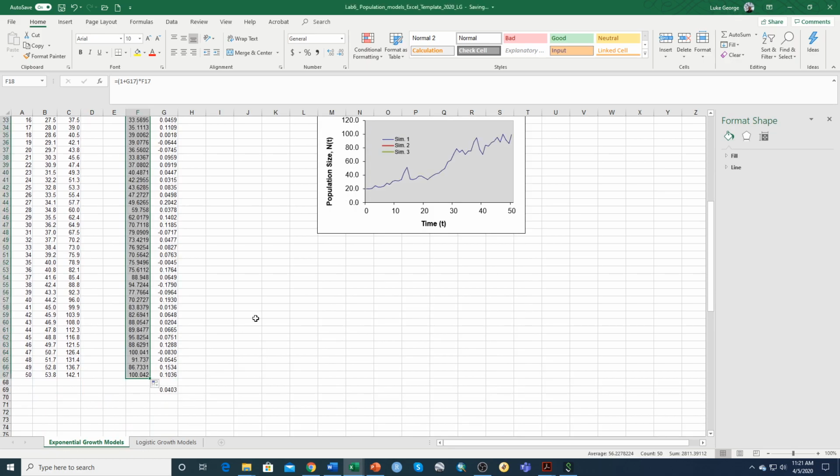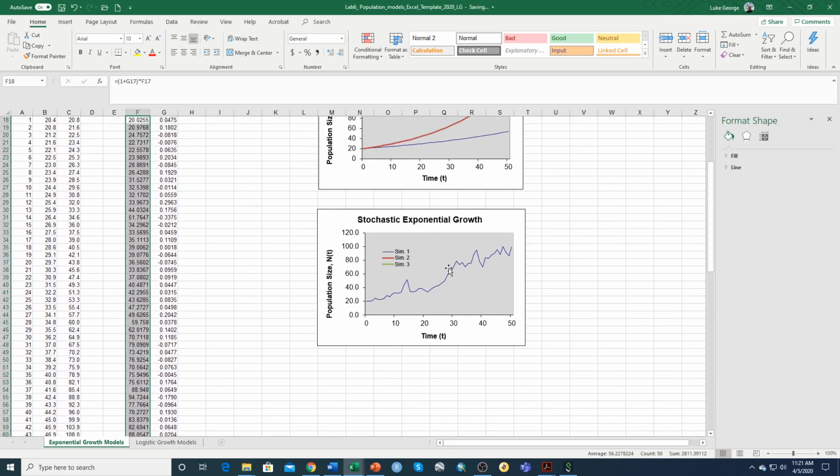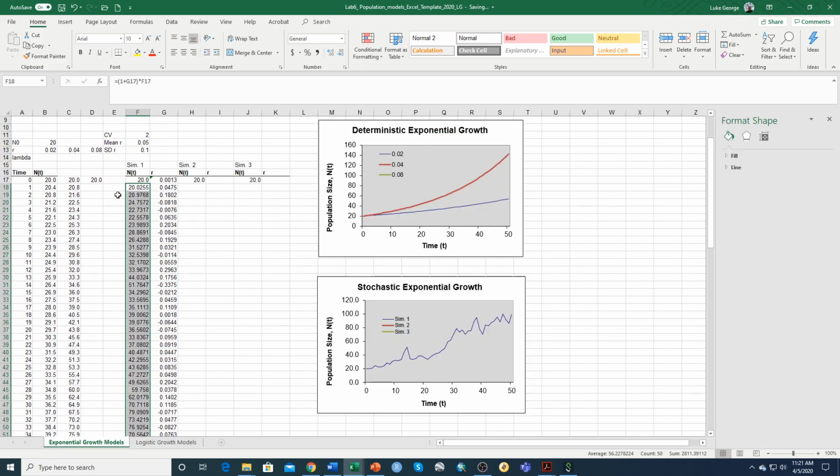And bingo, we've got a stochastic exponential growth. And again, it's going to plot it for you here as you get both the n. Well, first you have to do the r value, and then it's plotting the values of n over time. Okay, and I'll let you figure this out for the next time step.